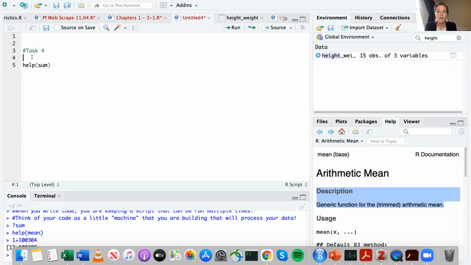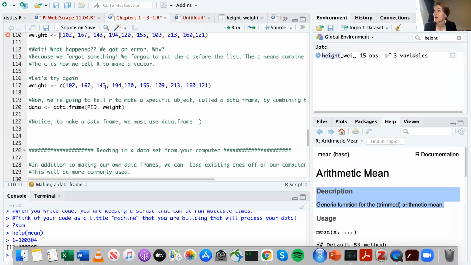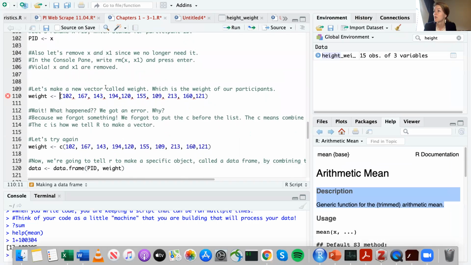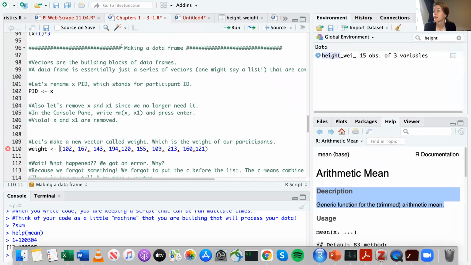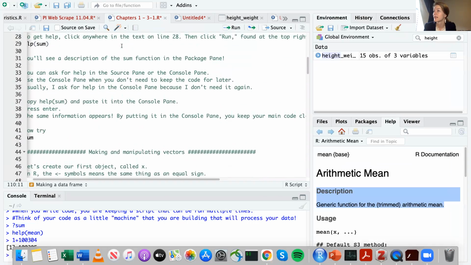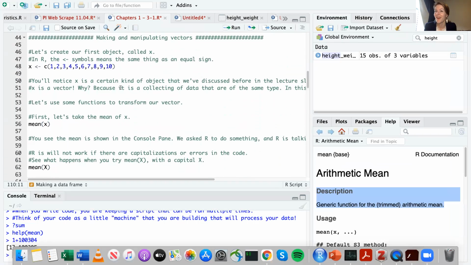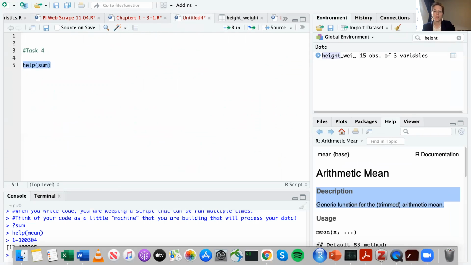So this is, again, one of those situations where you're thinking, oh, she's telling me to write some R code. I'm going to go check, do I have an explanation here on how to make a vector? Yes, making and manipulating vectors. Aha. This is where you get your money's worth. So, oh, I know I'm making this vector here. I can probably do something similar. So I'll copy that and maybe paste it.